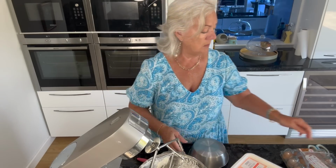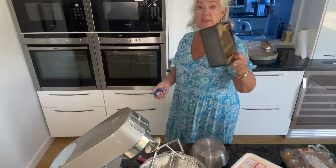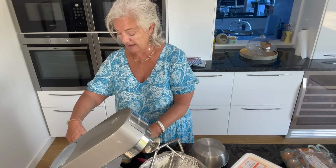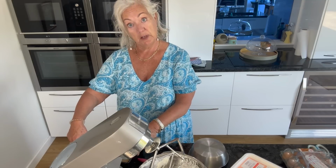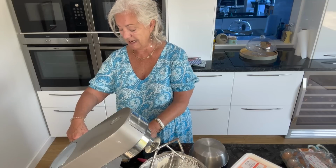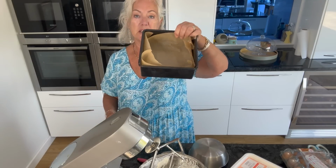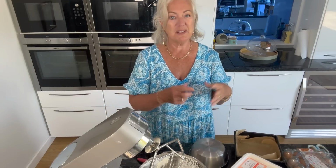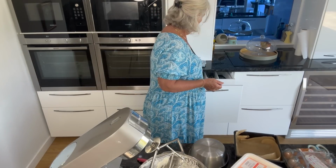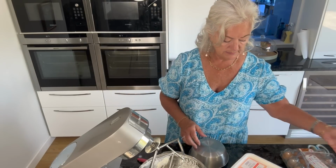And then measure out. So I'm using the measurements. I think this is 20 centimetres. This cake tin is so old. I bought it, I think when I was first married, so that's 45 years ago. So it's 19 centimetres actually. So 7.5 inch square. So it's not a huge cake, but by the time I put the icing on it and the decoration and everything, it's big enough. And I think there's only 7 children at the party. So that's the cake tin.